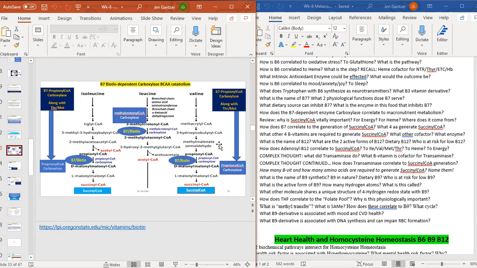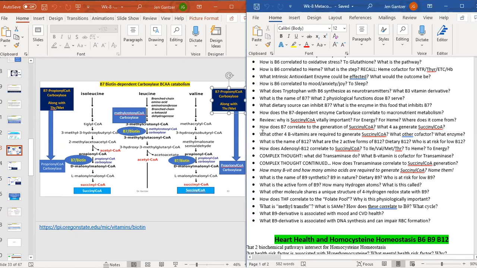A whole bunch more steps happen, a bunch of conversions, and then we get to the biotin-dependent step. And this is the one that is shared, right? It's shared with threonine, methionine, and then both isoleucine and valine. So I'm testing you in the way to pull together the information that the branched chain keto acid dehydrogenase is your B1, B2, B3, B5, alpha lipoic acid. Now, further down in the breakdown, we're adding in biotin as part of the steps before we get to the succinyl-CoA. All right, let's take a look at B12.